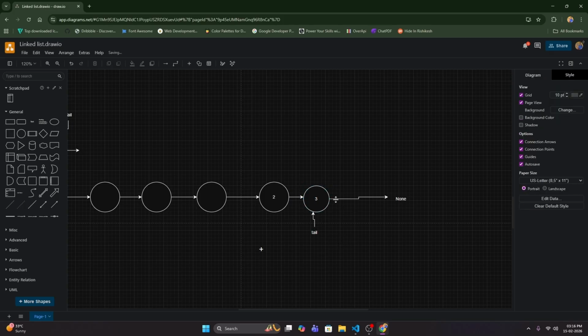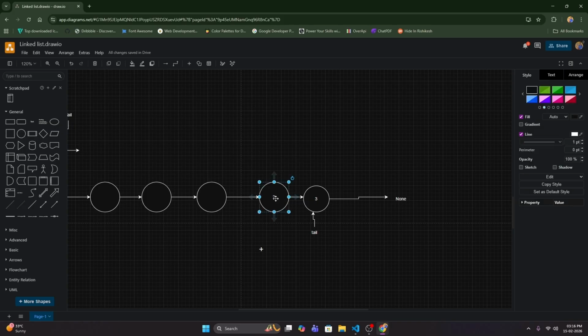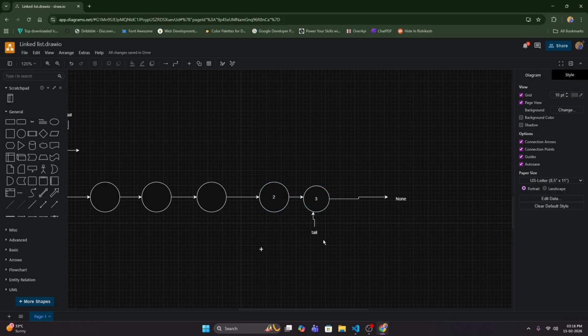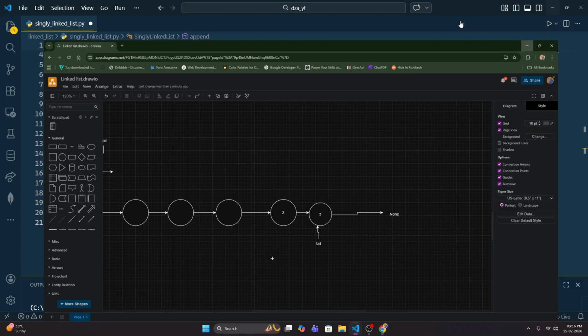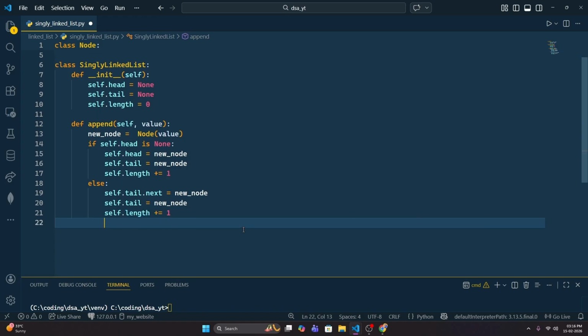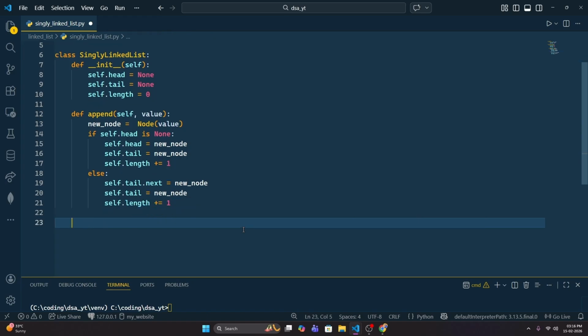Okay, now initially when we initialized the node, the next over here was empty, and now this node is pointing towards here, and the tail value is shifted from 2 to 3. Now before we can initialize the class and print, we won't get the actual linked list printed. We will need a str function over here.